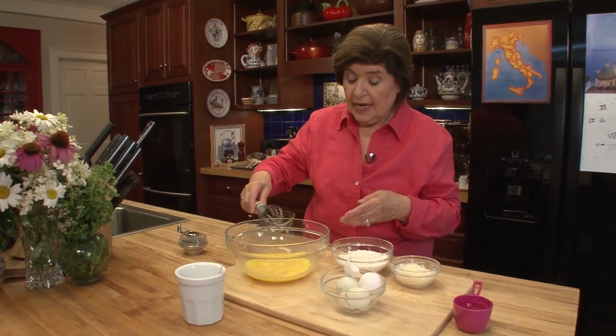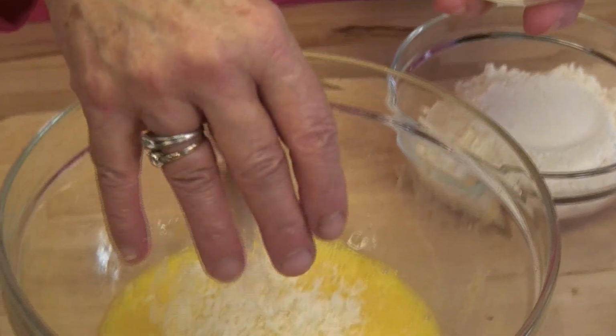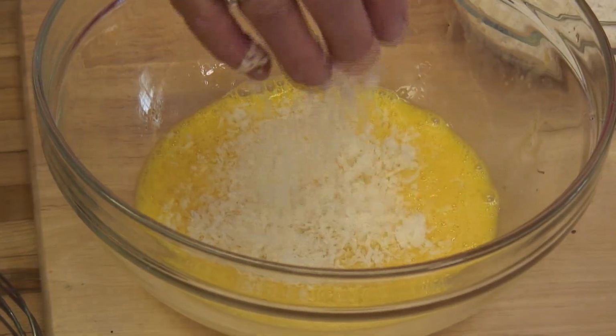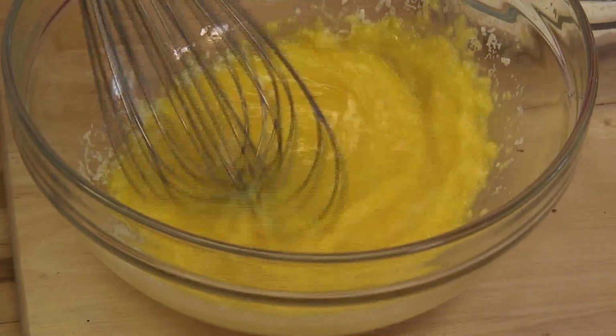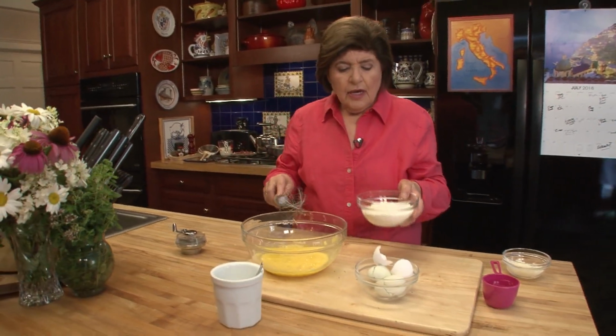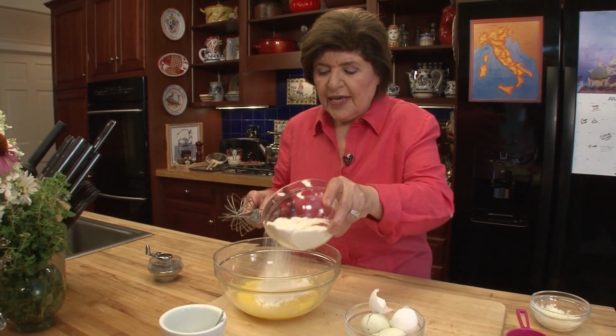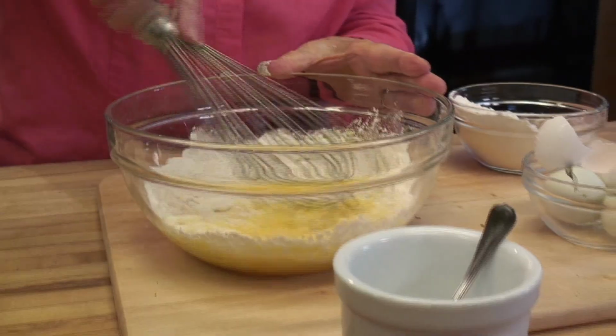Okay, now we're going to add a little bit of that wonderful Asiago cheese again from the Veneto. So add about a couple tablespoons. We're going to also add more cheese at the end when we serve these. So blend that in. And now we have about 1 1/4 cups of all-purpose flour. So I'm going to put that in just a little at a time. I want to gauge where I want to be.